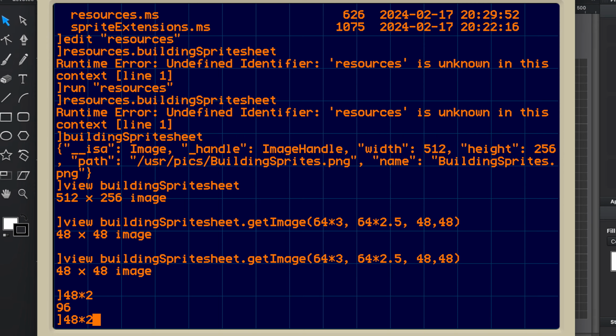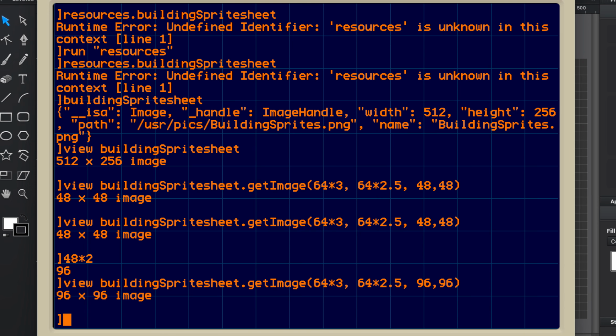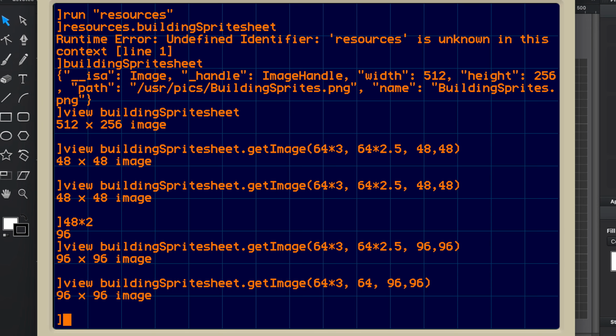They're actually 96 by 96. Okay, that's that. And if I want the rotating turret part, I think that would start at 2.5 minus 1.5, which is just 1, 64 times 1. There's the rotating turret part.